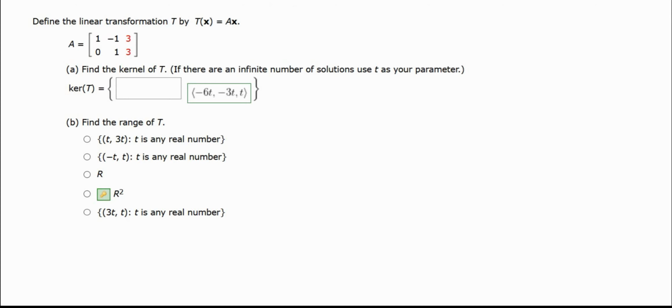And there's one of these problems on here that I think WebAssign got wrong, and I'll cover that. I'll show you their answer, and I'll show you my answer. Obviously, if you want to get it right, you put their wrong answer in there. But I think just to know the right answer from when I work it out is best. And I'll try someday to reach out to WebAssign and see if they can get it corrected. Okay, so we do the same thing. We're going to set AX equal to 0.